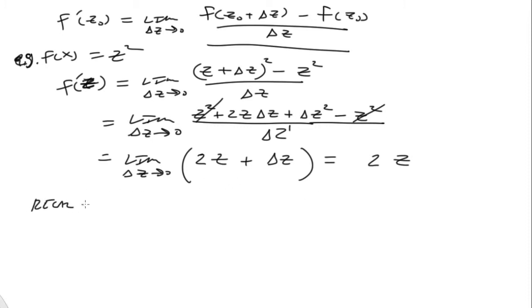Okay, of course, this function is continuous, and so we can just plug in the value. This is a continuous function now. After we've done this simplification, it is a continuous function, but not in its original form. But we can see clearly now that if we take delta z to go to 0, this is 2z. So recall, of course, that in real variables, x squared, if I had to take the derivative of x squared, it is, of course, 2x.